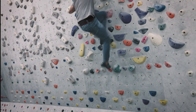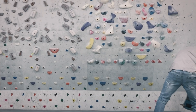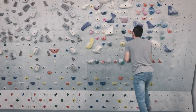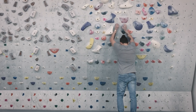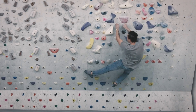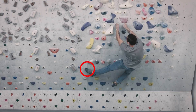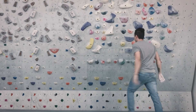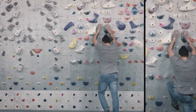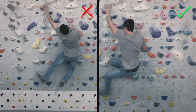Let's go over the three major mistakes beginner climbers make with this flagging technique. Mistake number one is directional — which direction are you flagging? In this case I'm flagging out with my left foot, but the issue is my hold is on the left side as well. As I'm reaching out for that pinch hold, my smear is stopping me from that reach because I'm pressing on it. But on the right side, if I smear out right, I can reach out left with my left hand.